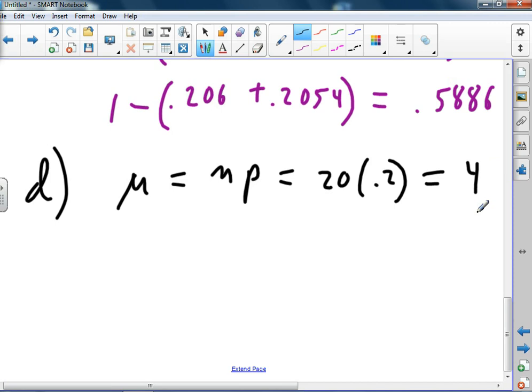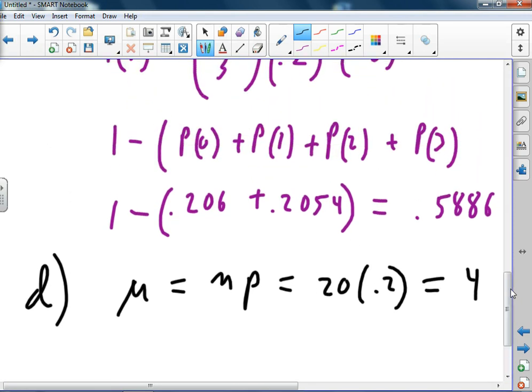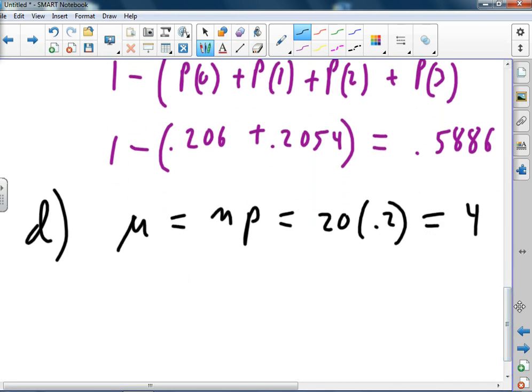If you do that, 1 minus 2.06 plus 2.204, you get 0.54. That's what I came up with. I don't know if that's good. Or 1 minus 0.206 minus 0.2054. Boom. Nope, I get that same number. Oh, do you? Maybe I was missing a decimal. All right, next is 41. I was just missing a decimal.